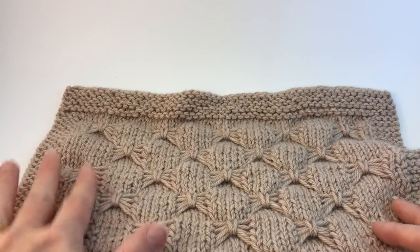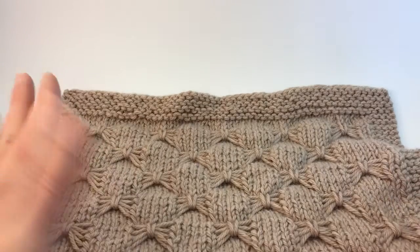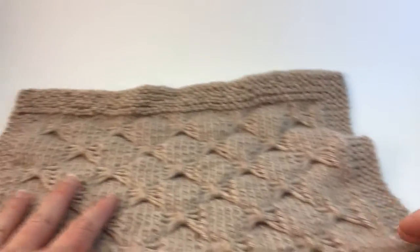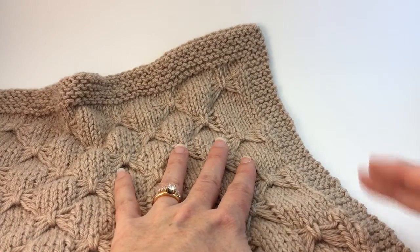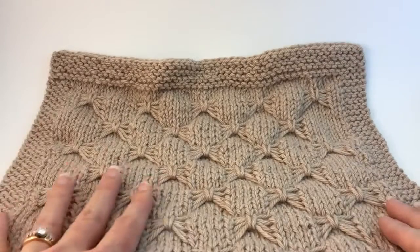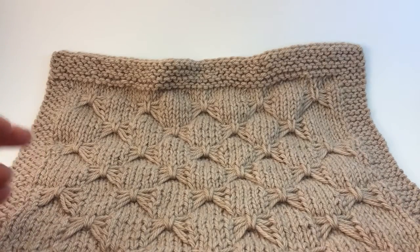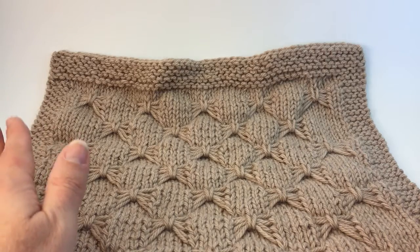Okay, so now we have blocked all of our blocks and we're ready to seam them together. All of your blocks will have the same number of stitches at the top and bottom because that's how it's written in the pattern. But your blocks might have different numbers of rows depending on the block. So that's fine. I'm going to show you how to seam with the mattress stitch to the top and bottom and to the sides.